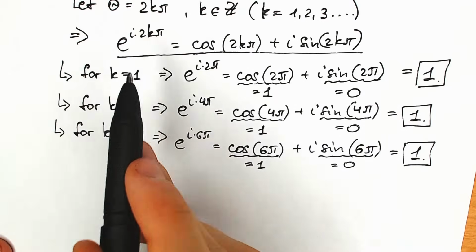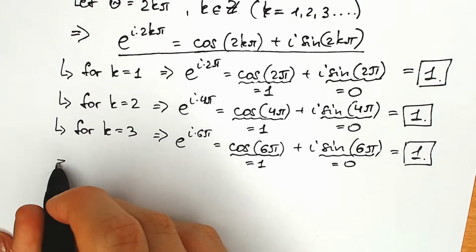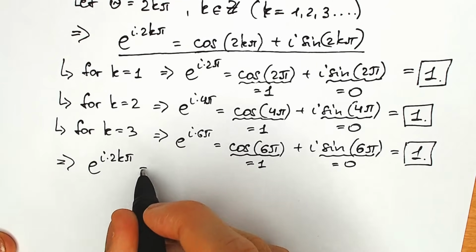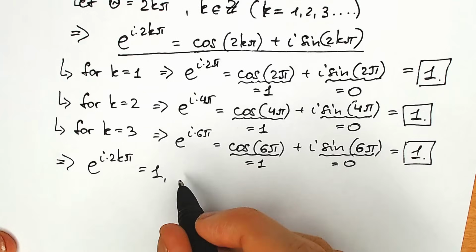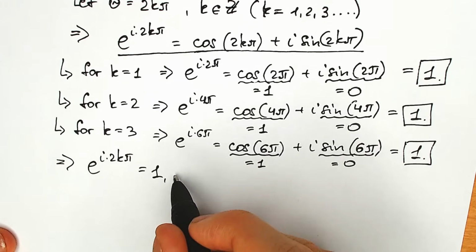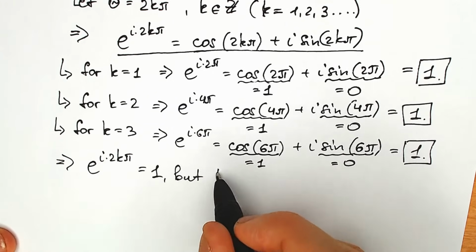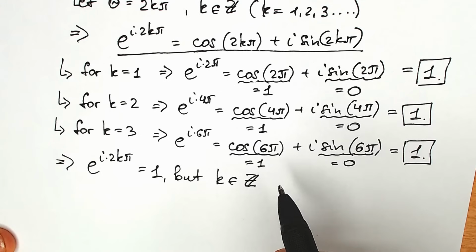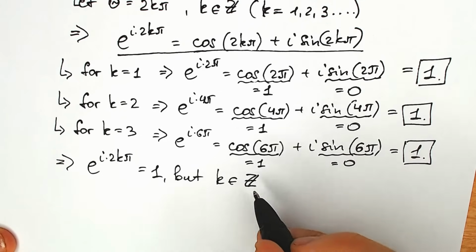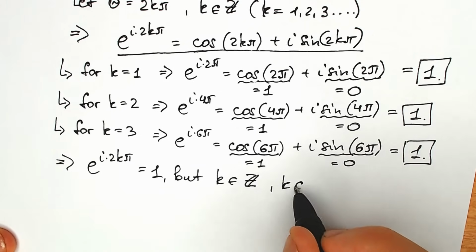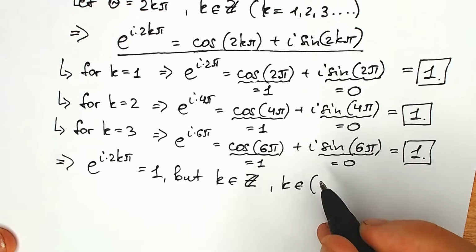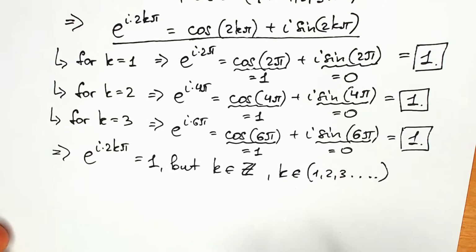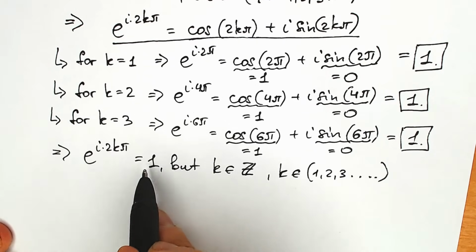So this expression e to the power I times 2k pi, all the time equals 1, but when k is an integer. So we need to write that k is an integer. This is an extremely important moment, because when k is not an integer, for example, a real number value like 1/2, 1/3, we don't know what will happen there, but we're talking about k is an integer. So right here at this moment, k is an integer, let's write something like that, 1, 2, 3, and a lot of these values. Okay, this expression e to the power I times 2k pi equals 1 when k is an integer.